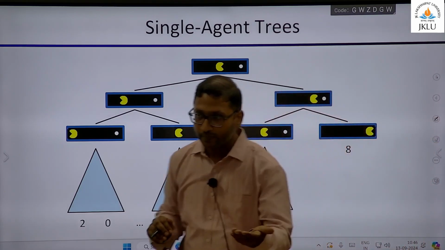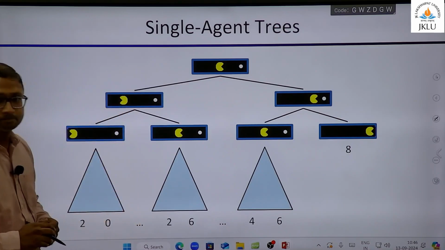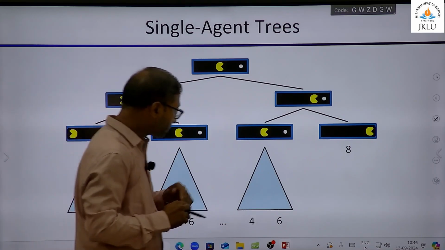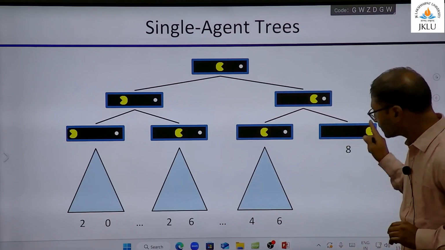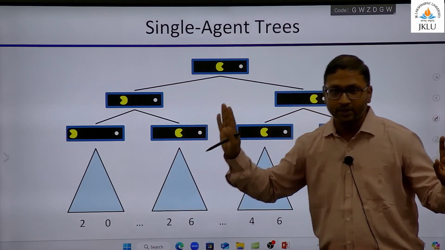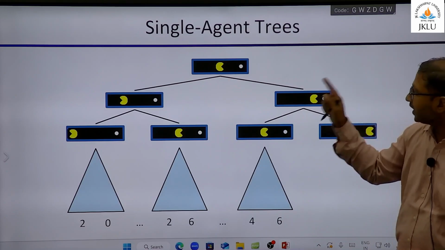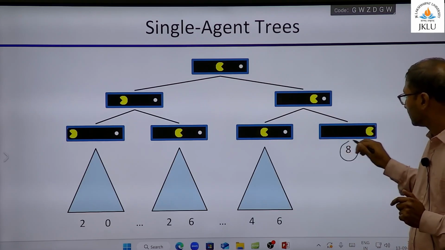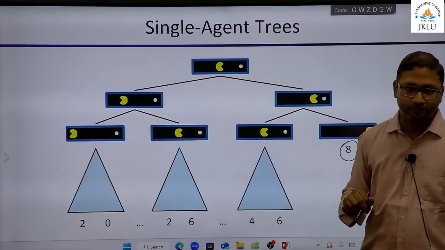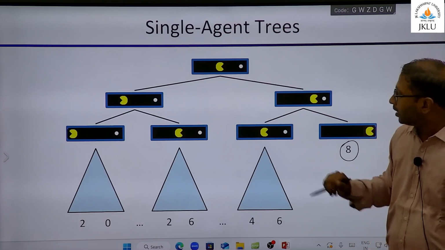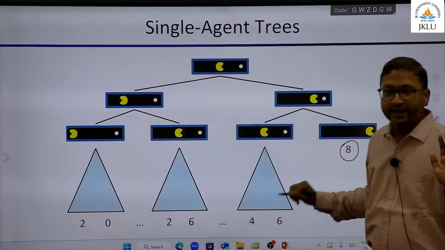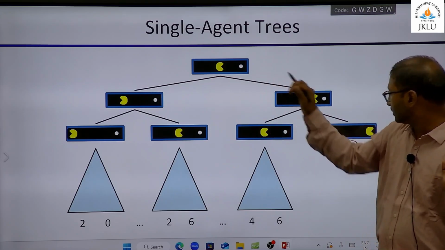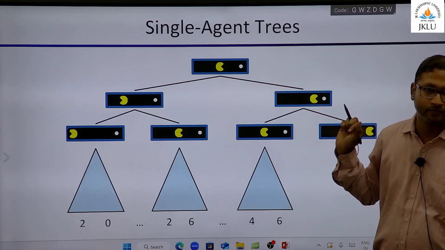So these numbers will be lesser. That's what I am saying. Don't talk about the absolute values of these numbers. They are utilities. If I go and eat this pellet in this path, my score is 8. Okay? Any other path that I take won't help me get 8. Okay.